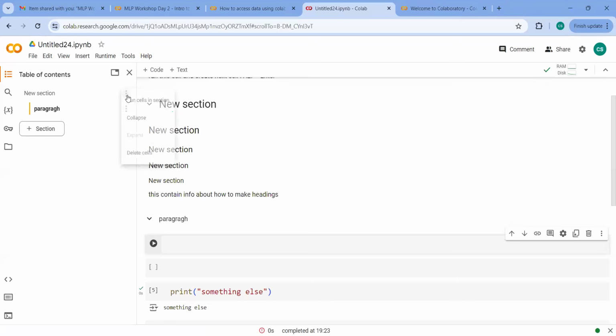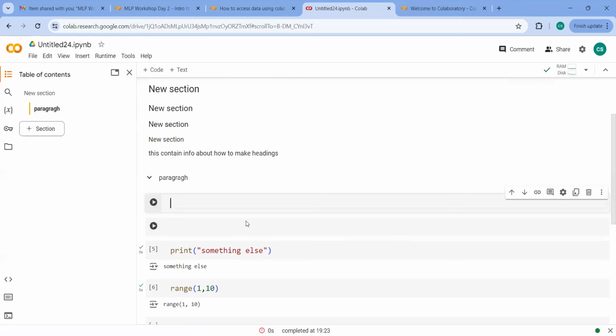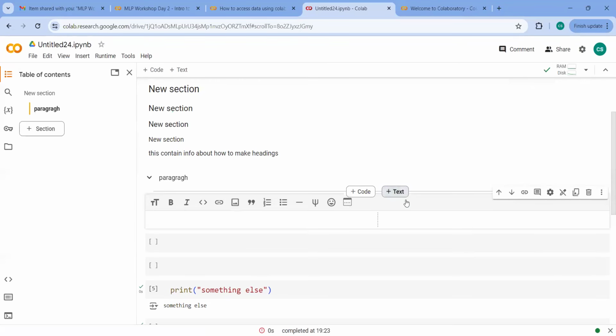The good thing about this, you can actually run all the cells which are in one section. So let's say you want to divide your project into different parts. Usually what we do is we say the section is importing libraries.